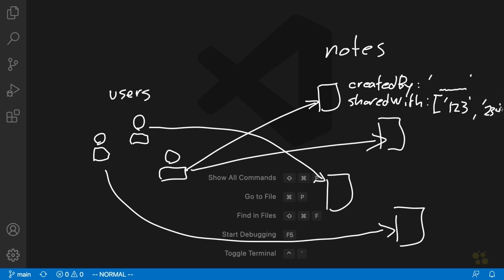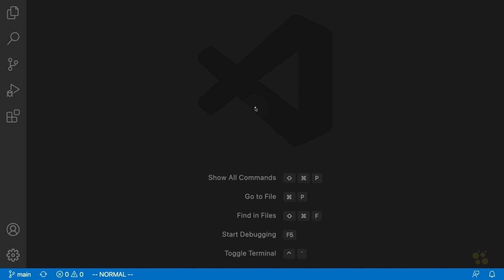All right, and you might be wondering if we're going to add a shared notes property on each of the users, an array of all the notes that have been shared with that user. But in reality, we don't really need to do that, and here's why. Let's assume that the user does have a shared notes property that contains all of the IDs that have been shared with the user.